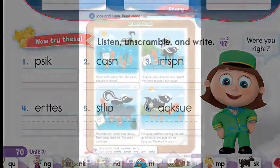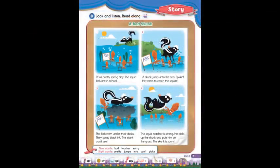Page 71. Story. B. Look and listen. Read along. A bad skunk. 1. It's a pretty spring day. The squid kids are in school. 2. A skunk jumps into the sea. Splash! He wants to catch the squids.